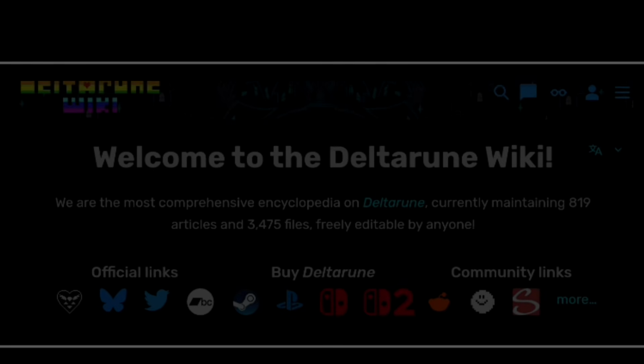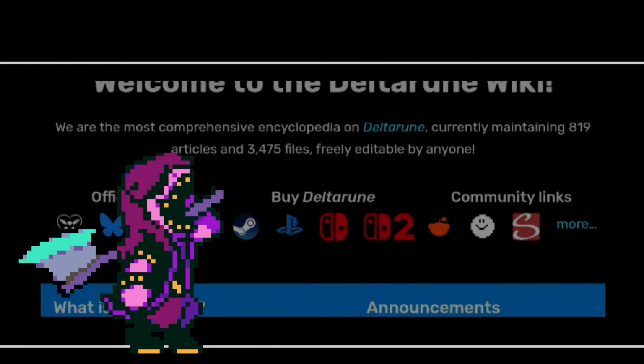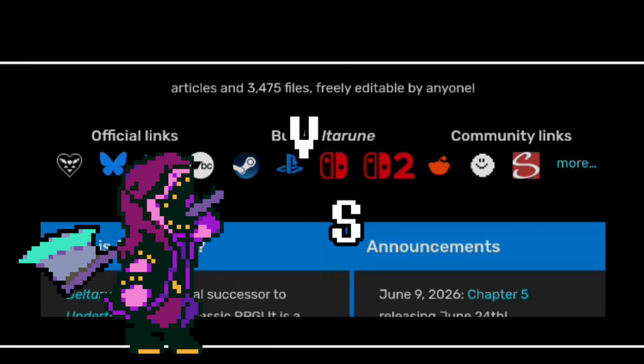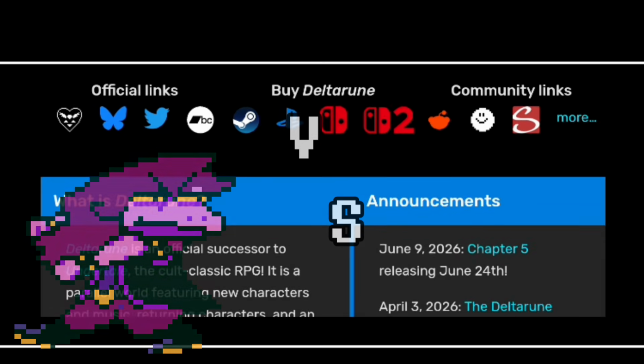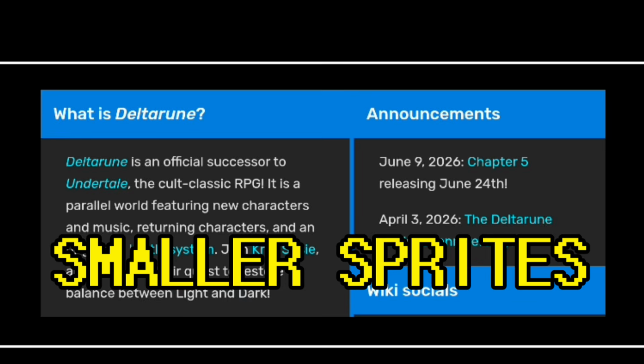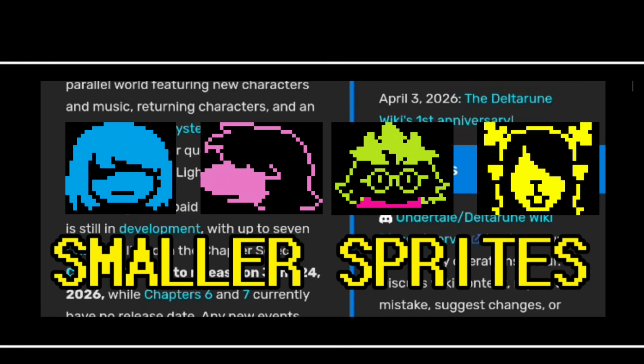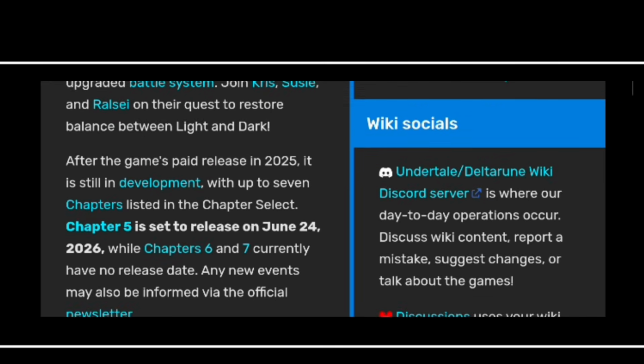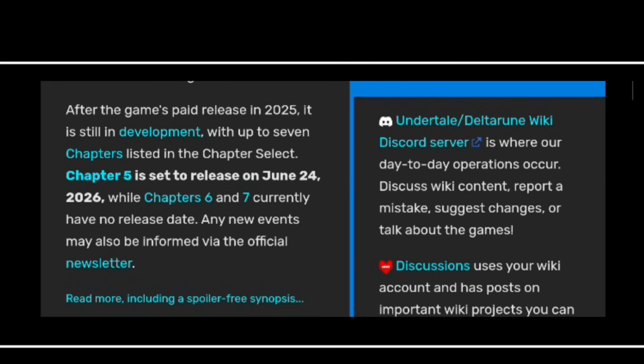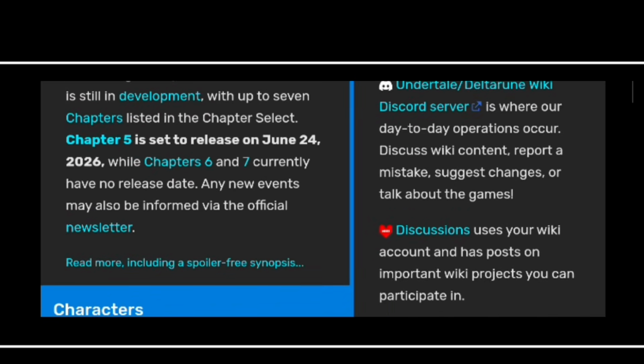Another good place to get assets from is the Deltarune Wiki. This is another way you can get your hands on individual sprites without the hassle of downloading an entire sprite sheet. This method is most useful for smaller sprites, like the icons used to represent the party members in battle. Now, with your assets hopefully collected, now we can get to the fun part. It's time to open up KineMaster.